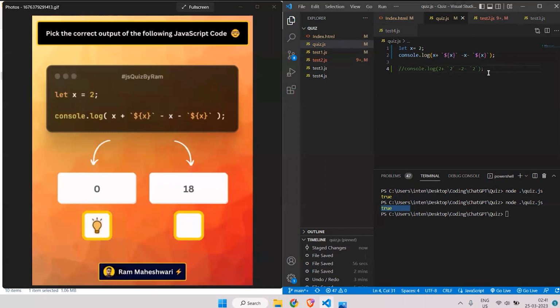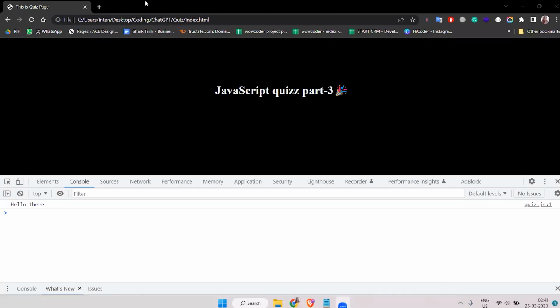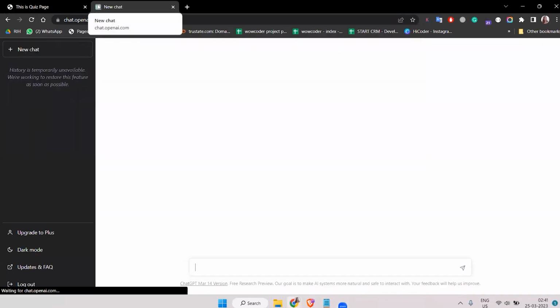It's very basic mathematics, but as this is JavaScript, I'm feeling doubtful. But anyway, let's check the answer, and if it is not 0, then we will figure out how it becomes 18 or some other answer. So let's print this. Okay, 18. Now I have no idea how it has come, so we will simply go and search it. Rather than exploring multiple websites, we will simply ask ChatGPT. So let's go.